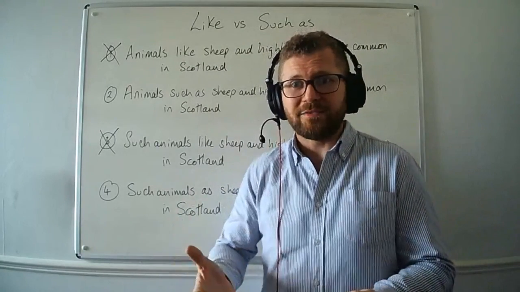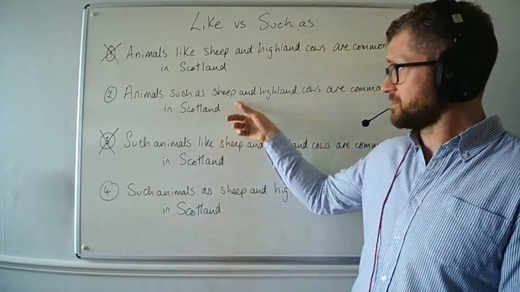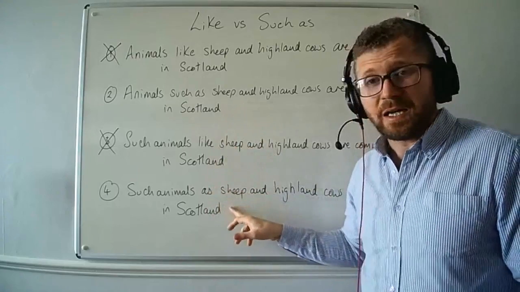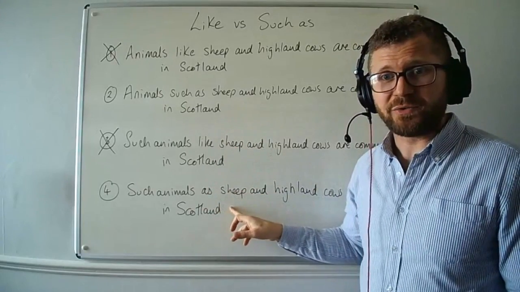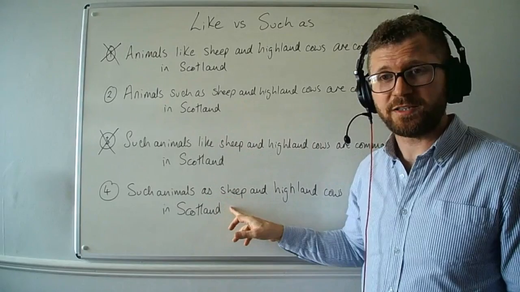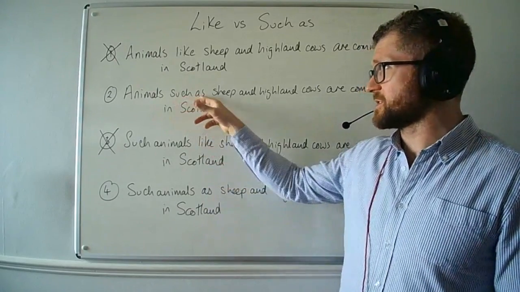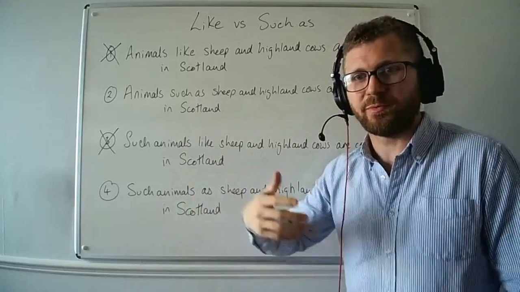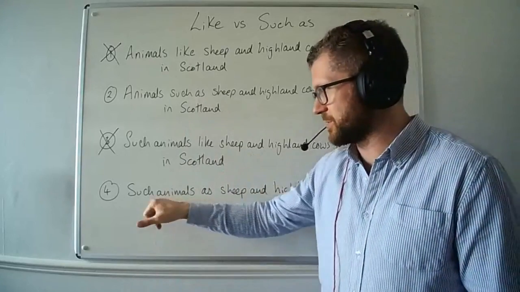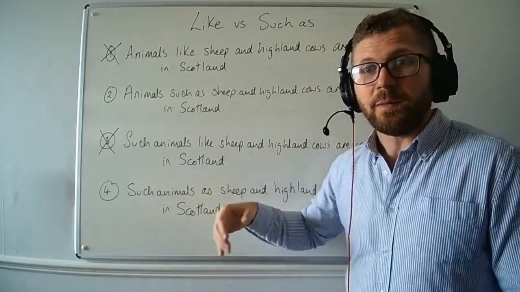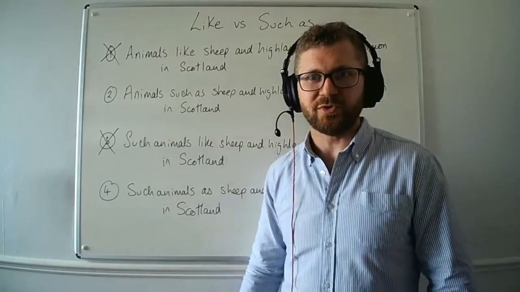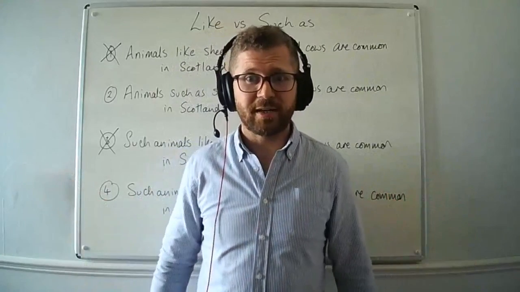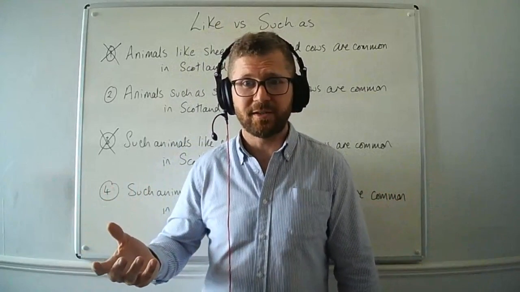All right, now that leaves us with number 2 and number 4. Number 2, this is absolutely fine on the GMAT, no problems at all. And even though number 4 to me sounds very awkward, this one's okay too. So as long as you're using "such as," and it can have, in this case, the animals, it can have what you're describing, what you're giving the examples of, between the "such" and the "as," you should use "such as" to introduce a set of examples here. And that's how the GMAT does it. Doesn't matter how awkward I think number 4 is, that's the way we're going to deal with things.